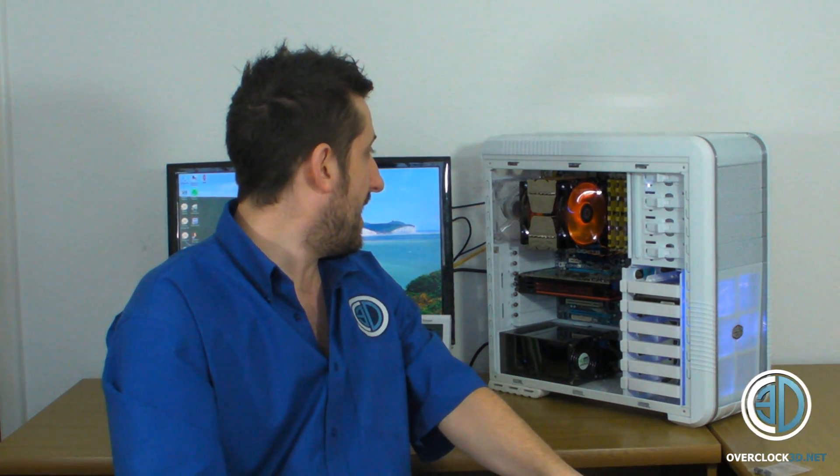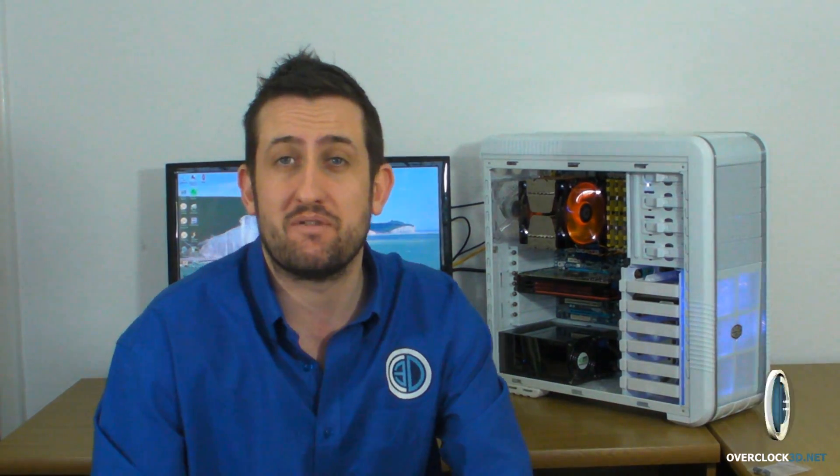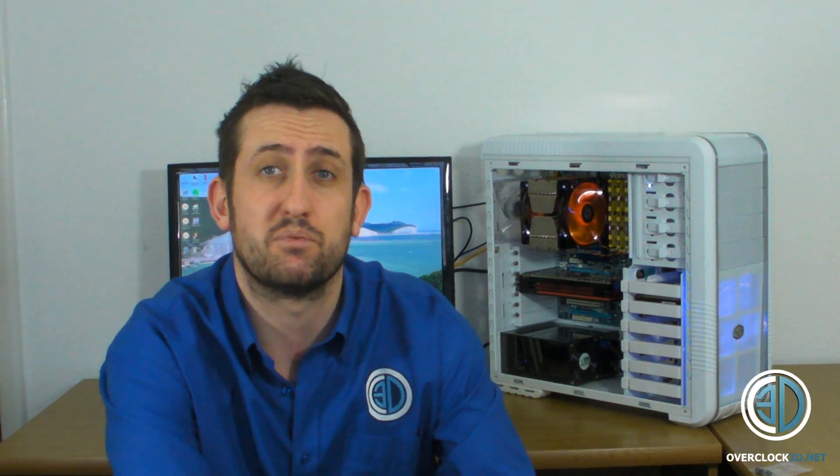It is a very nice cooler. The mount can be a bit fiddly, but I'm very glad they've changed the screws compared to the Mega Halems. Not only do you get the ones with extra clamping force, giving better contact, but the Mega Halems' screw heads were really bad — you'd end up with metal dust over your motherboard if you removed it repeatedly, and the metal was terrible. These screws are very sturdy, and a number two screwdriver is all you need — it doesn't slip. That's a marked improvement.